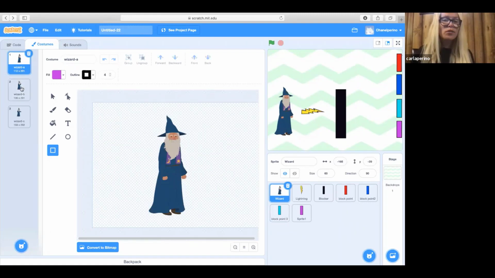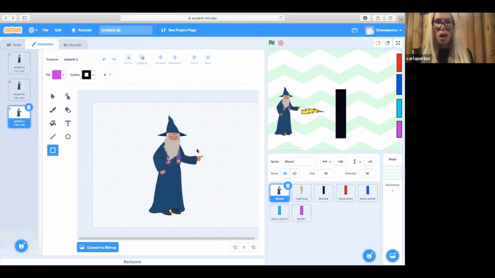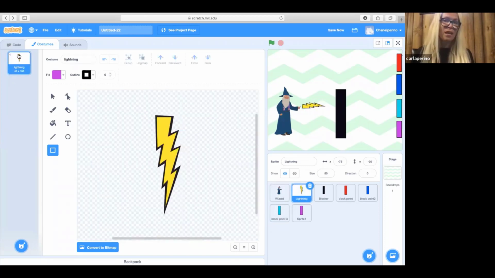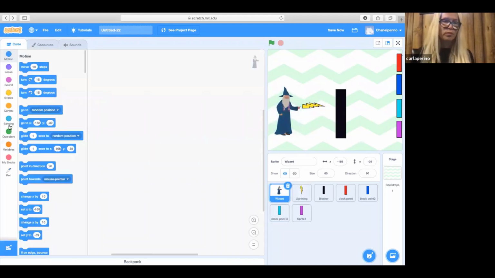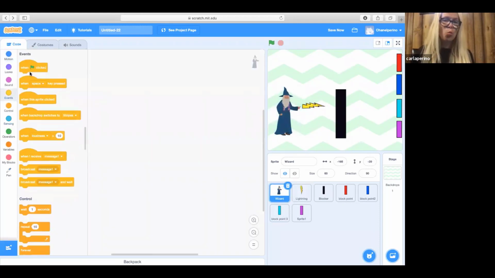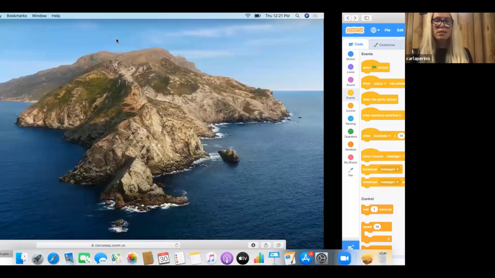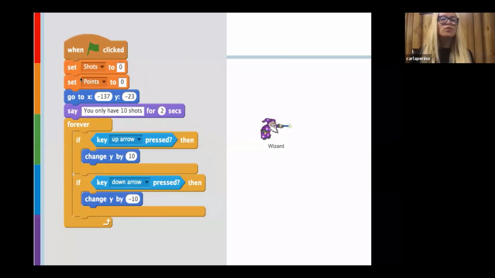Now, also, wizard is going to have different motions as well. I'm going to use motion C as mine to make it look like he's holding his finger and he's making that lightning bolt move, okay? If you guys want to use something different, you can as well. So I am going to go to that event when flag clicked. I'm going to make it bigger, guys, so you are able to see it. All right. Once we have that when flag clicked, all right, we are going to go to variables.